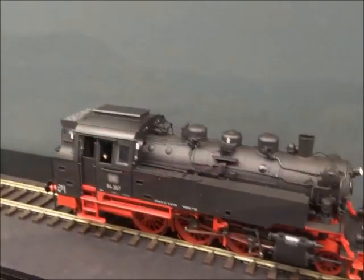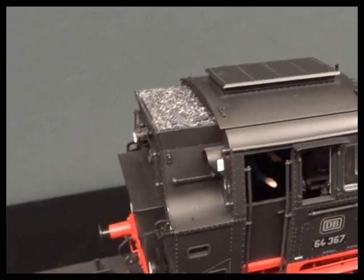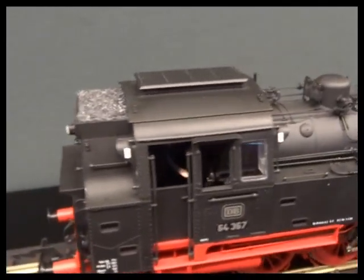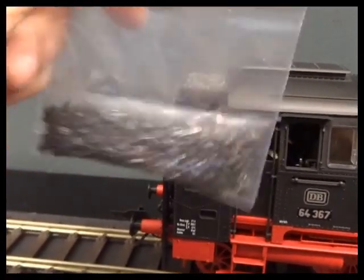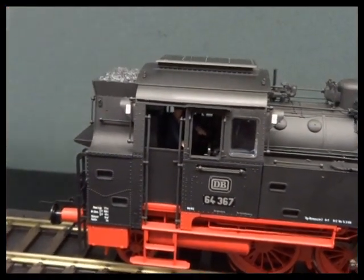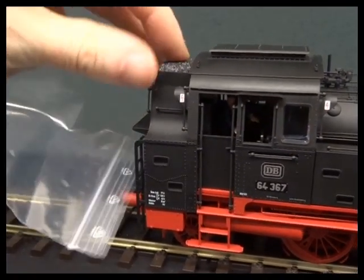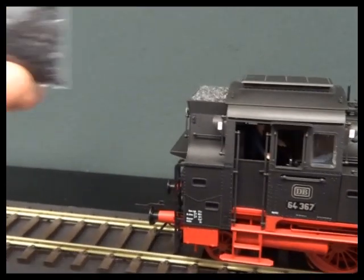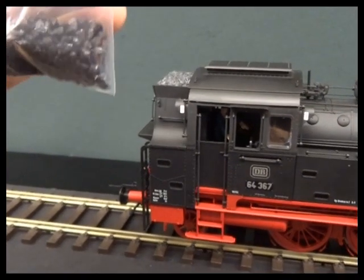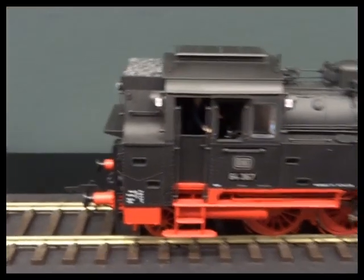Just a quick postscript following comments about previous Lenz locos: the coal covers up electronics in most of these locos, so they fill every space they can with the power packs and everything. They do provide with each loco a bag of real coal, which can be glued to the top. Just be careful not to have too much liquid flowing down behind — use quite a thick glue if you can. That will make the coal area look a lot more realistic. It's just one of those things they don't do in the factory because it makes the box absolutely filthy and it's not a great presentation for a new loco.